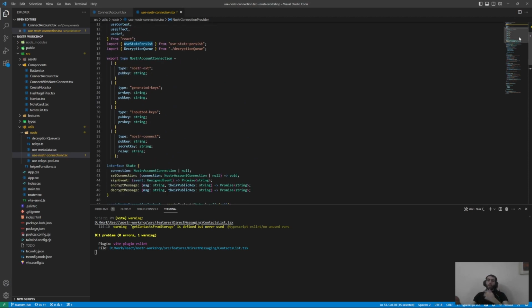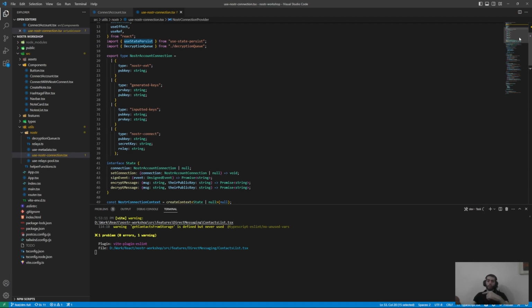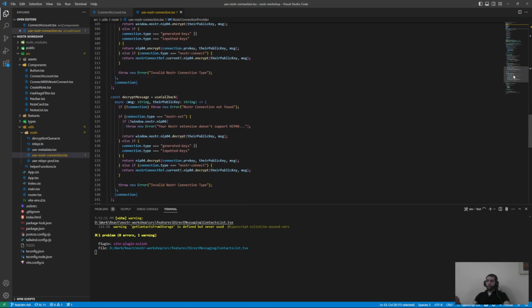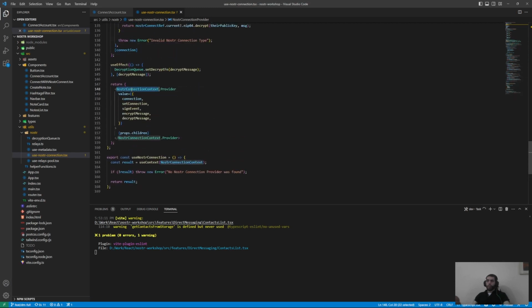Because, as I said, I don't want the user to choose the connection method each time he opens the application. So I store the connection method, and here below in the context provider, I provide the connection object and the set connection method to the user.